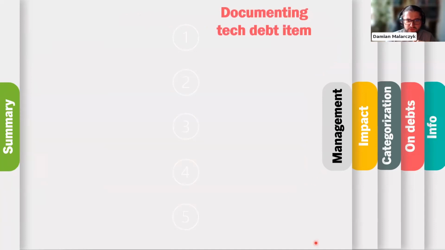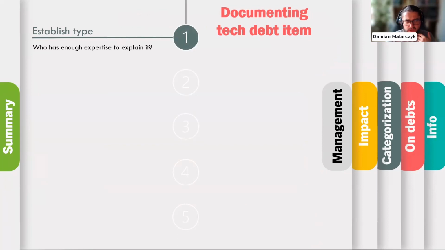So let's make a few notes about how to document a single tech debt. That is mainly coming from my personal experience as well. First, we should establish its type, mainly because it may answer some questions, like, if this is a build tech debt, do we have anybody in our company that could help us explain it, that could help us pay it off in the future, maybe, right? It's not necessarily to point fingers. It's more about who will be the best at managing this particular debt item.